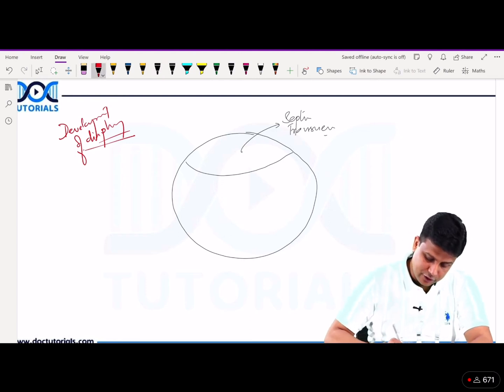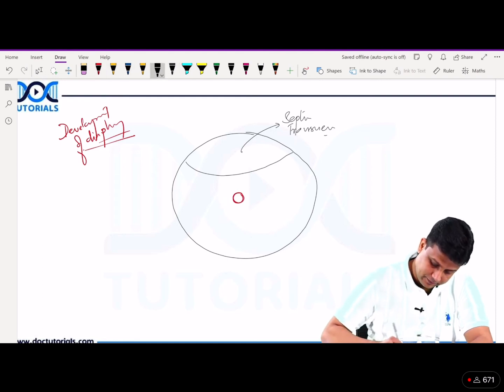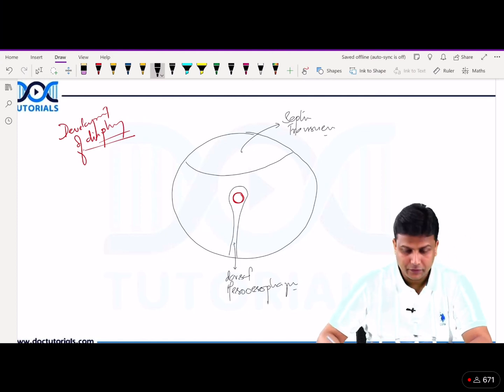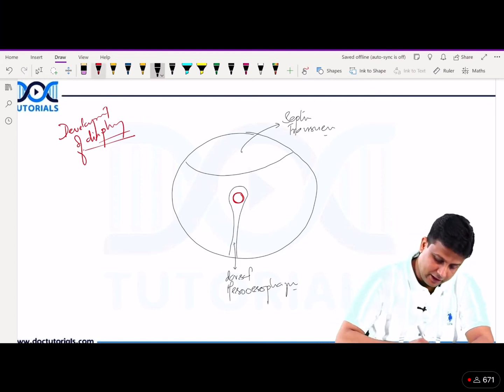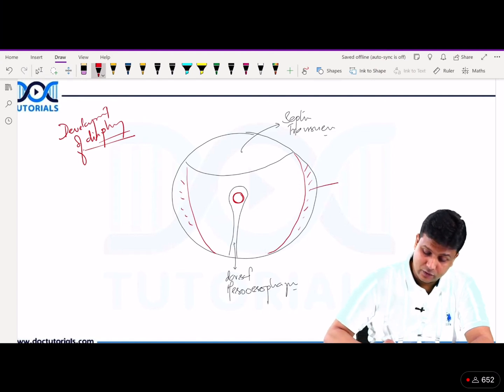Then you also have the esophagus here, and this structure which is coming from the dorsal side and encircling it is referred to as the dorsal mesoesophagus. Dorsal mesoesophagus, guys. And then apart from that, the body wall, the muscular part, is formed from somites. And remember, this is the place where most of the students will be confused. This will be derived from the cervical somites.